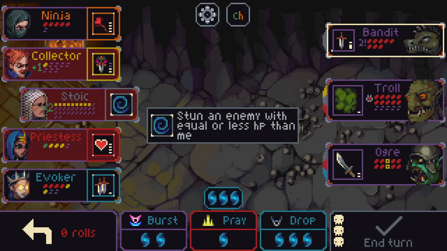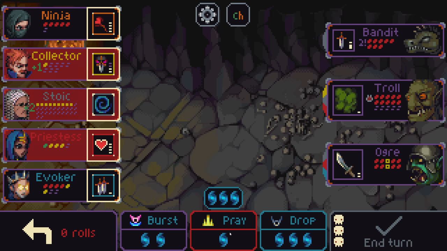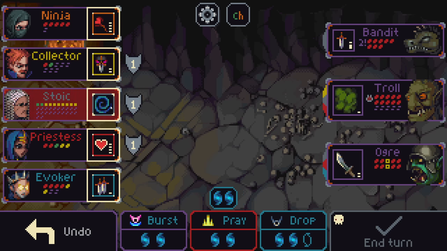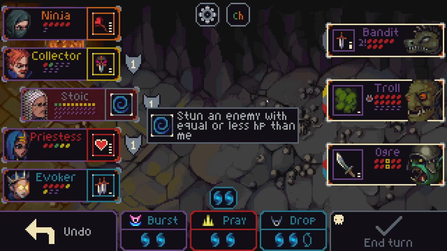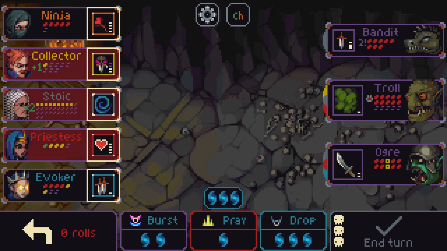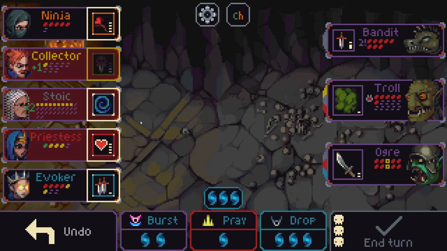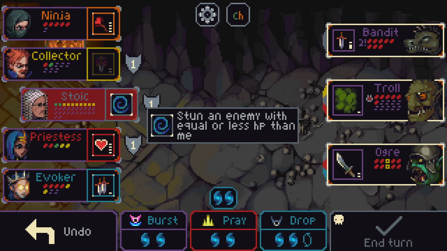We could stun you, which keeps the Stoic from dying. Alternatively, we could do a Pray there before we go for it. And we can stun literally anybody. You're doing a 2 damage cleave. I feel like I'd prefer to stun you. Okay, order of operations really matters here. Then we pray. Then we stun. I think we do want to go for you.